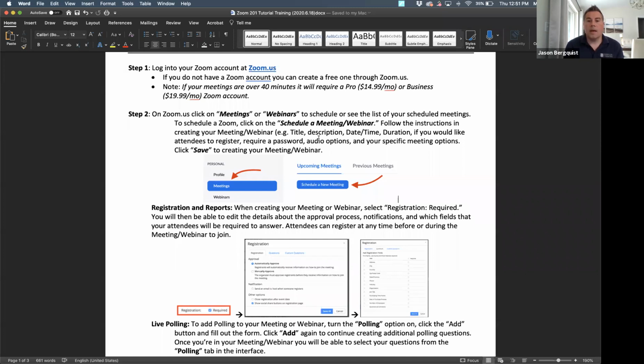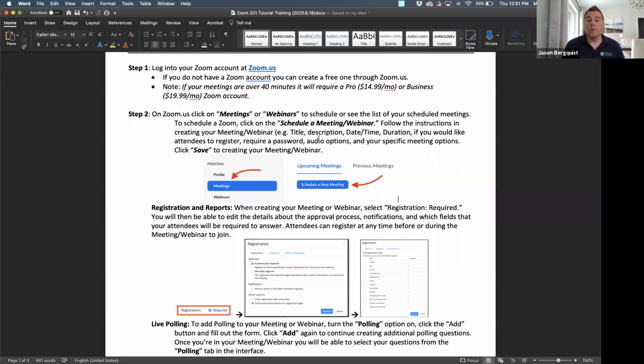So you as a host have way more control over the dialogue, versus the meeting format, which is great for staff meetings, more informal meetings where you want to have a lot more engagement, because the attendees, unlike the webinar format, are able to mute and unmute themselves. There is no Q&A box, but there is the chat box, and so there's a lot of opportunity to engage.